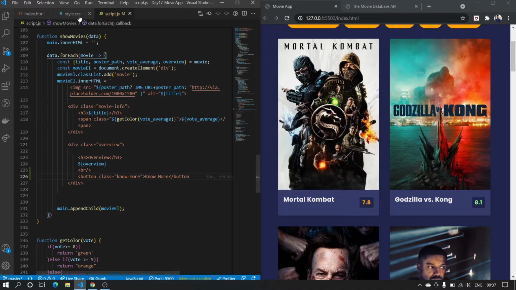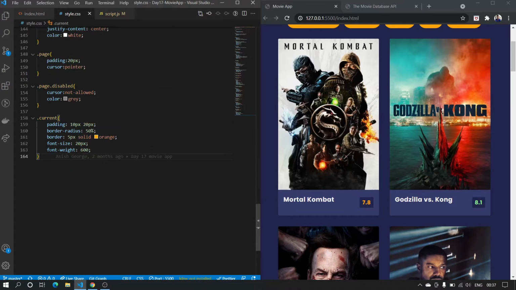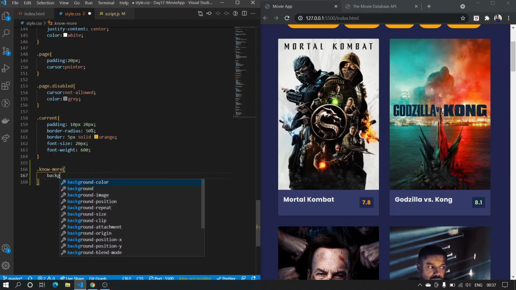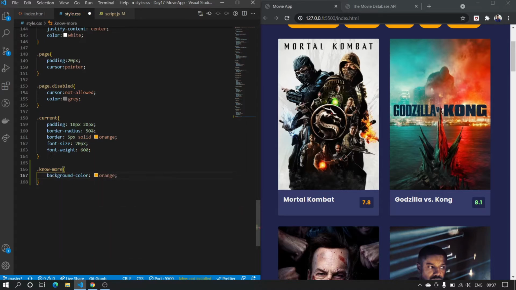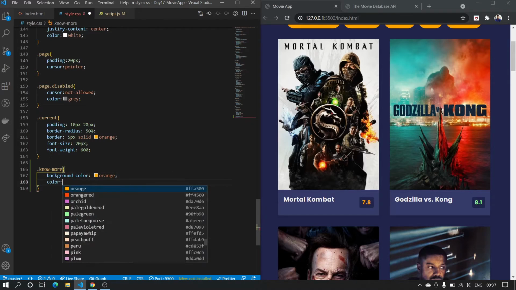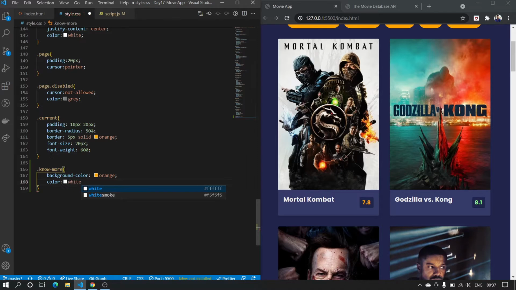So let's go into the style.css, and at the end we'll add a class of no more, and we'll just style it as a normal button. So we'll remove the default background color, and we'll make it orange. Then we'll change the text color to white.